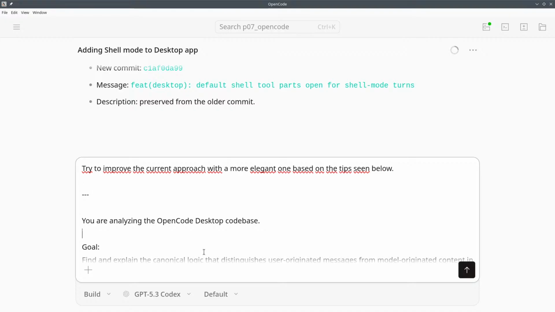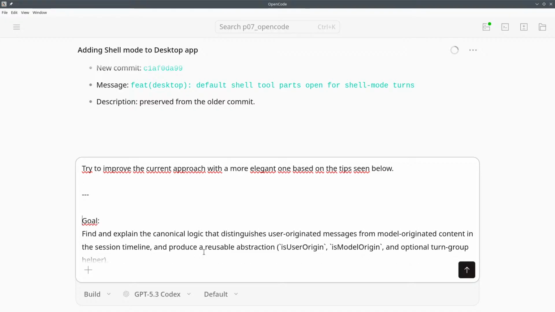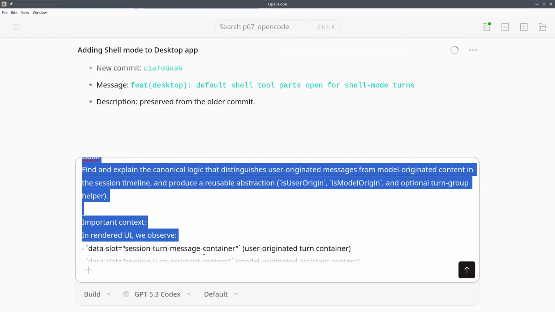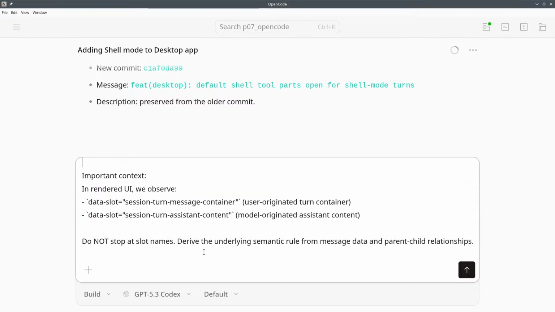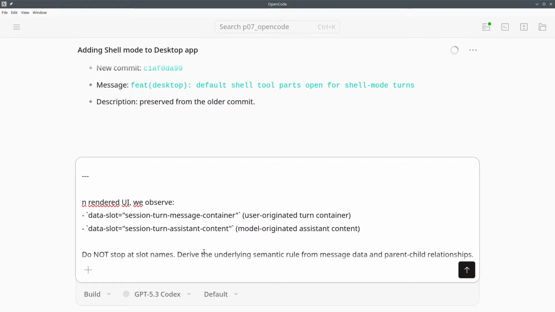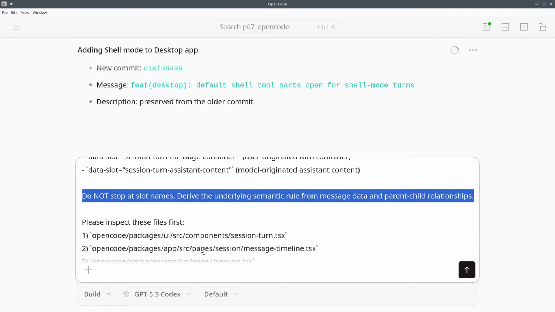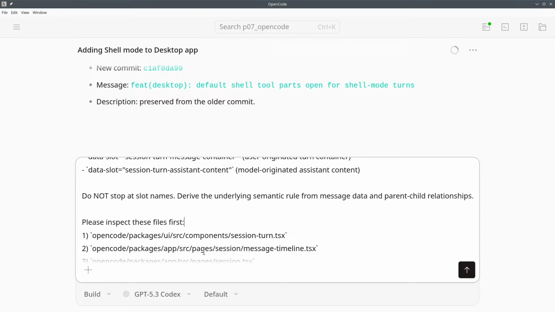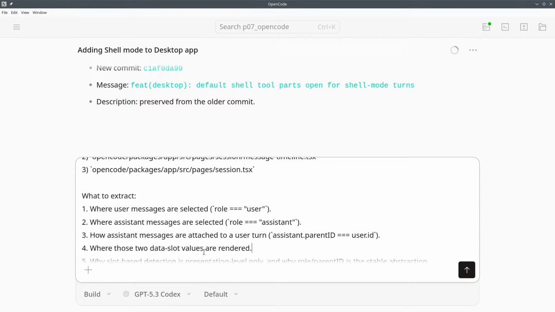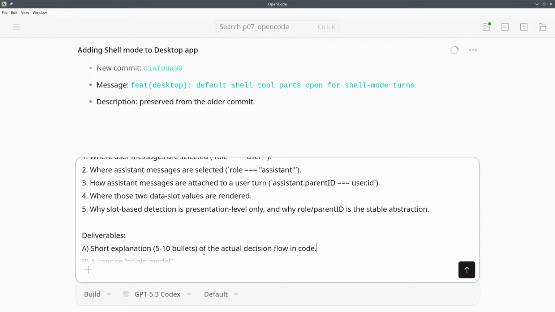The tips are going to say in render UI we observe this and that. Inspect these files, what to extract.